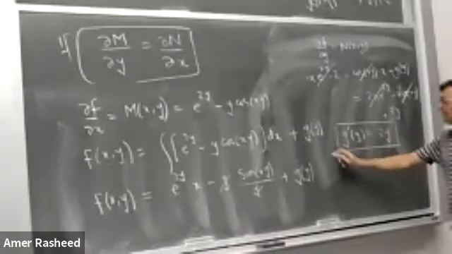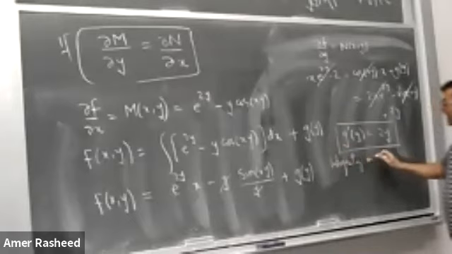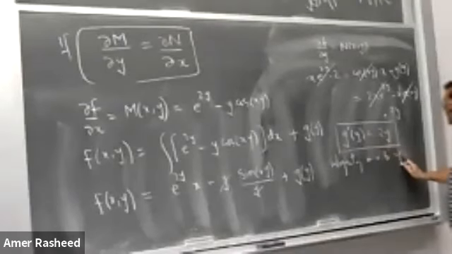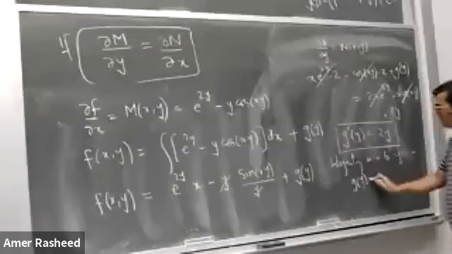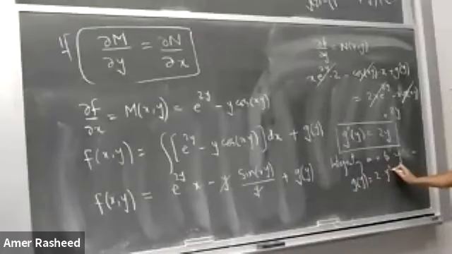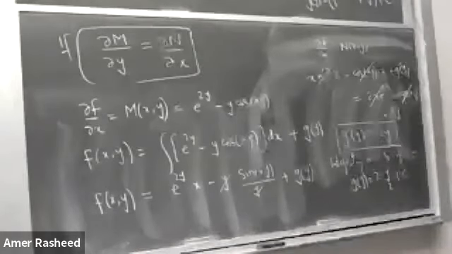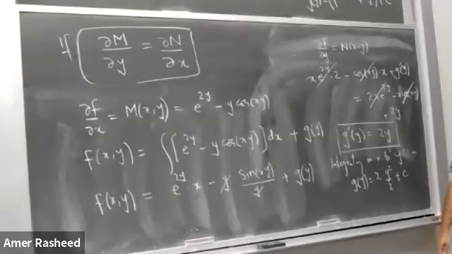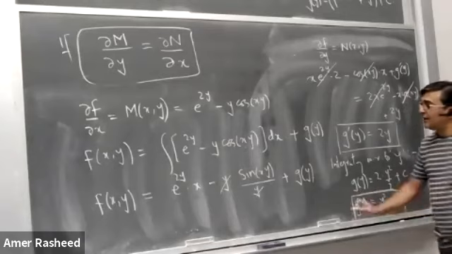Now integrating this with respect to y only, what do we get? G of y is equal to 2 times y squared by 2 plus some constant of integration. You don't need to write this constant, because it will be absorbed later anyway. So g of y is y squared plus c. So this is your g of y, which was unknown here in this function.